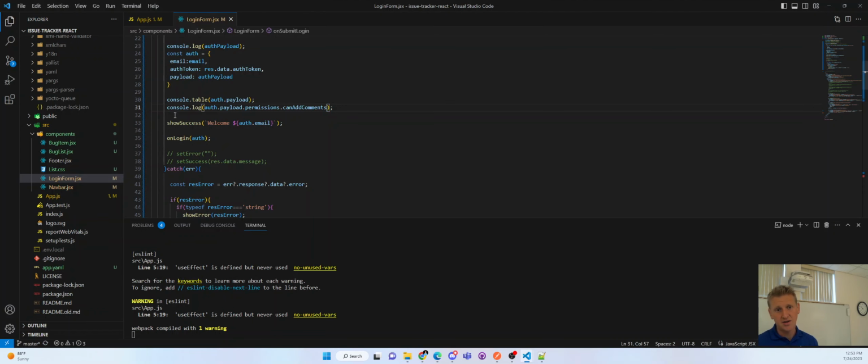So you can evaluate permissions on the front end, is one thought. You see how I did that? Or does it make sense, I should say?